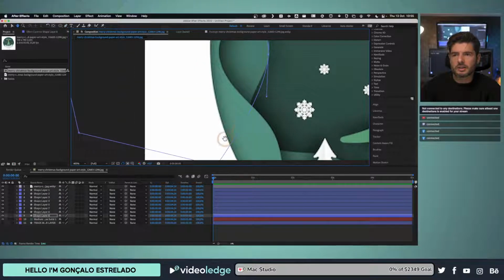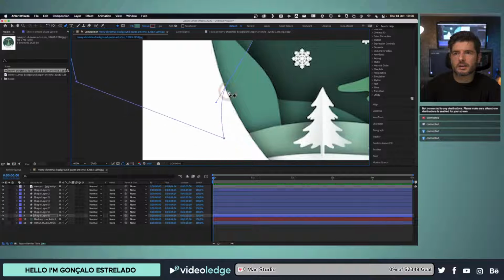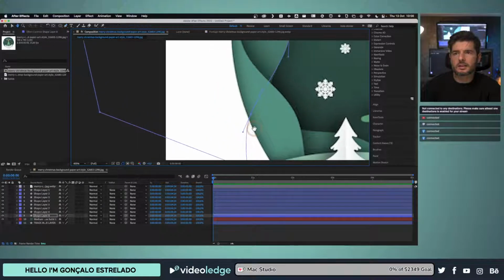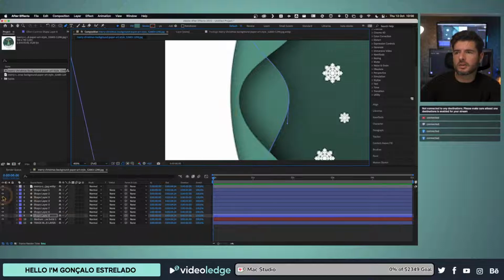And I'll just bring this curve over here. I'll put another point over here so that I can just correct this like that. Okay, just to give the curve a little higher. I like this, and goes again. Okay, seems good.